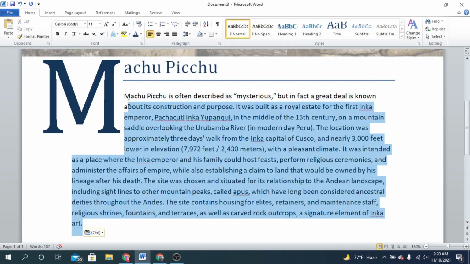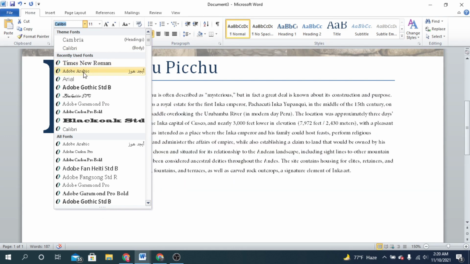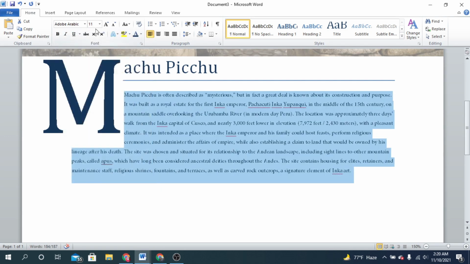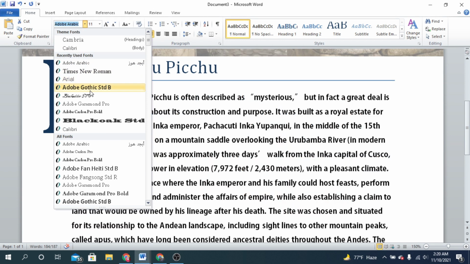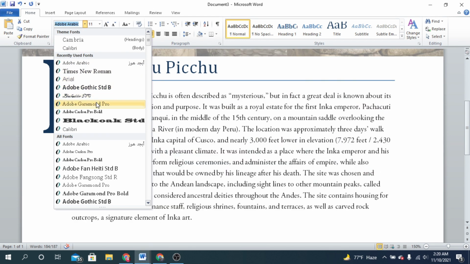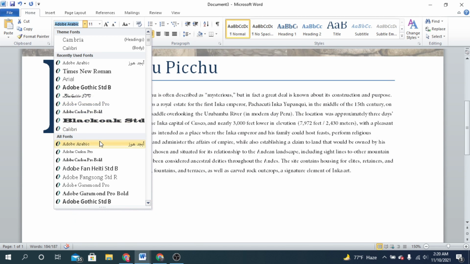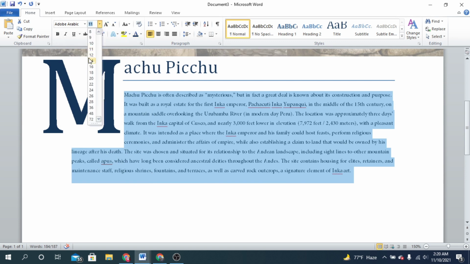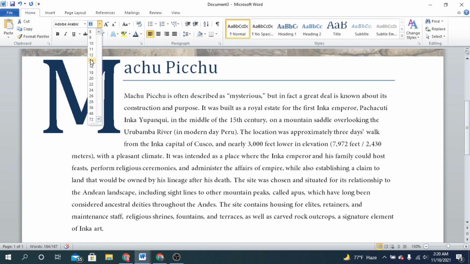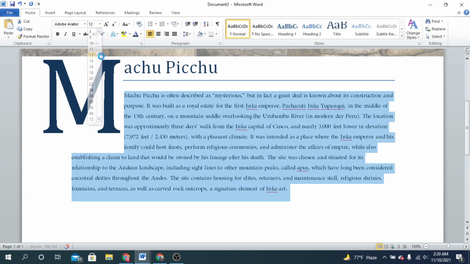So I'm going to change the font style, not the title. Okay, no, this is not looking good. Arial is a bit more bold. This is hard to read. This is bold. This is quite good, right? And increase the size a bit. 14 is very big and 12 is better.